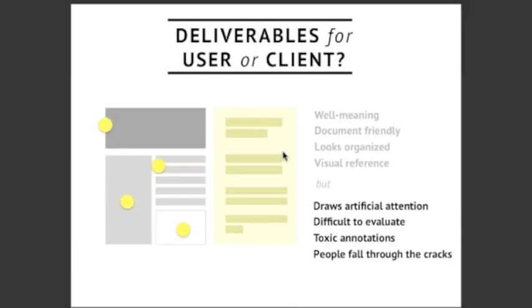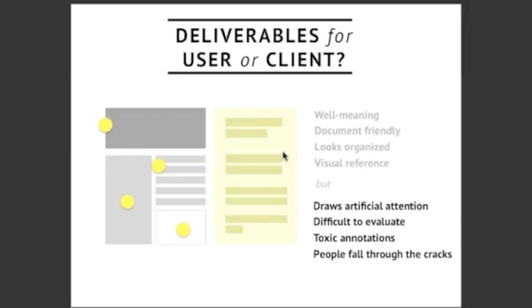But the point I wanted to make was, when you add annotations and callouts, it draws artificial attention to certain elements of the interface. It's like, hey, look at me. You put up the wireframe and everybody's looking around the annotations. And that is very distracting to what you're actually trying to evaluate, which is the task. It is difficult to evaluate because I cannot have a good discussion with annotations screaming at me, and focus the people on the task at hand.